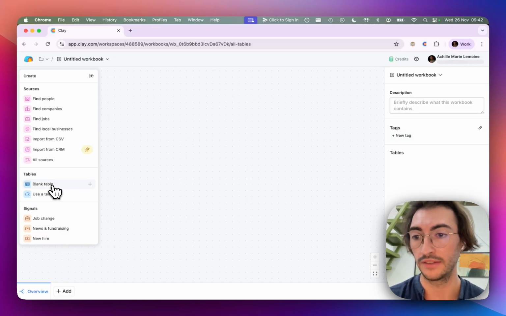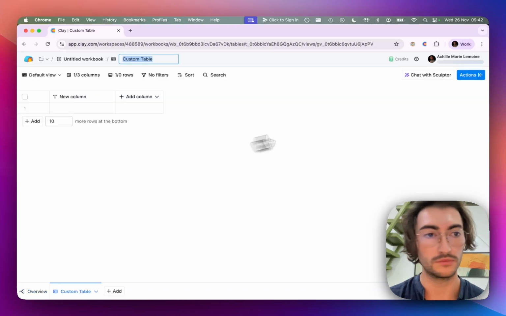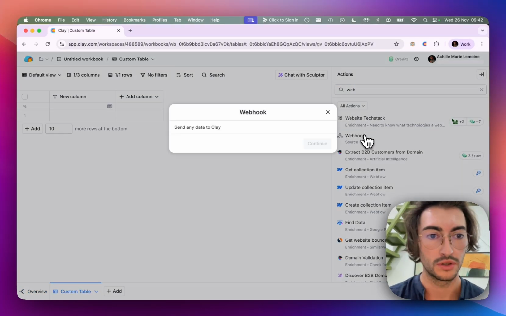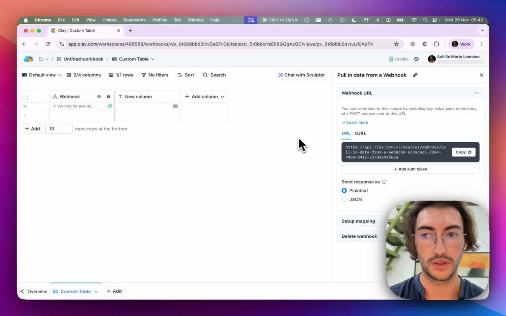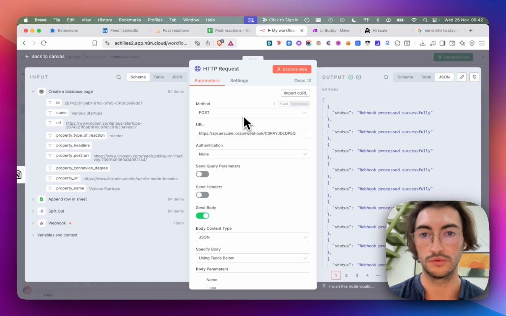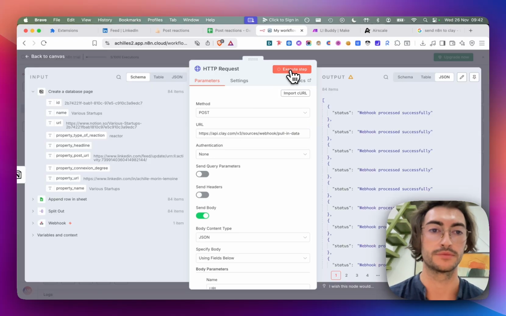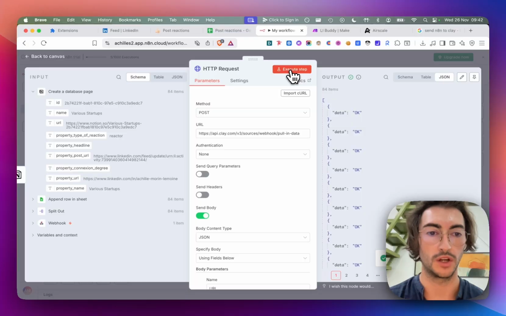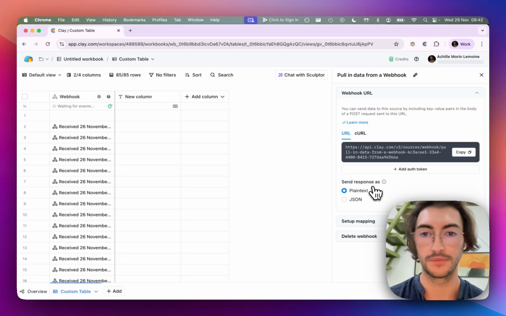So I will just create a blank table. Go to here, webhook. Okay. Copy this URL and then go to the same HTTP request, change the URL with Clay's, execute my step. All right. And the data was sent.